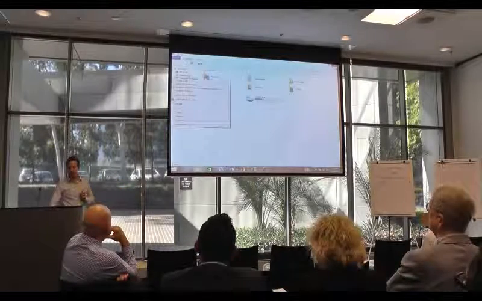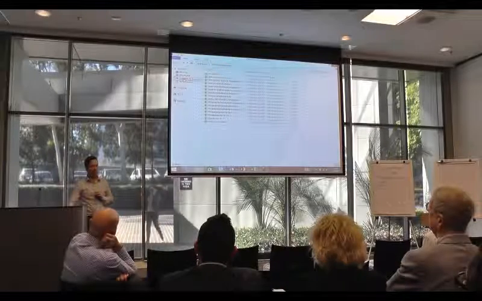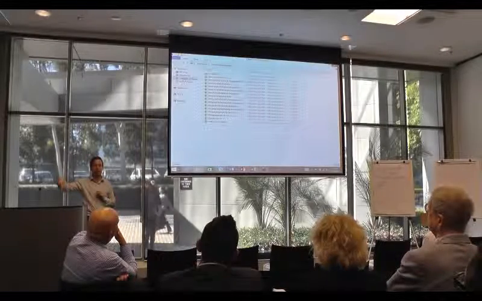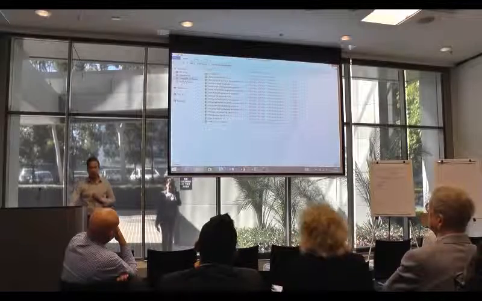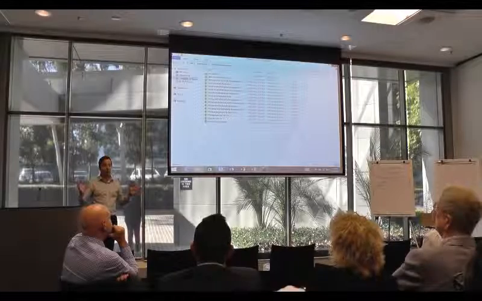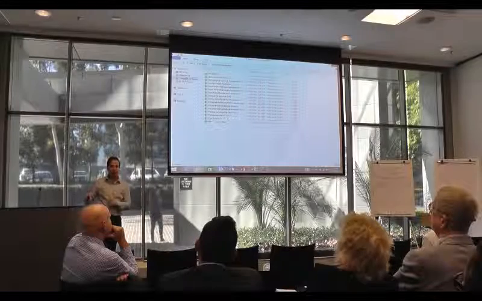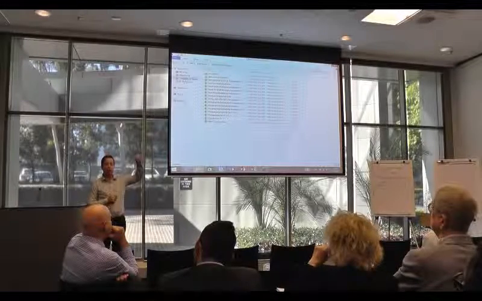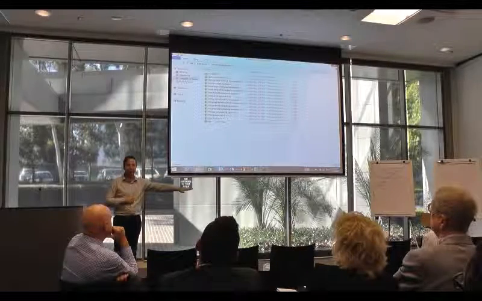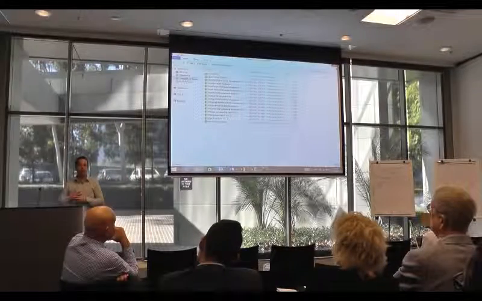But the reason you can do that and still get a really good experience is because these files are also stored on my PC. So it's not like every time I open a file on my PC, I'm downloading that file again. They are actually mirrored on my PC, so I can open up that 10 megabyte Excel document that I've been working on, and even if I'm offline or I'm on the plane or whatever, I don't have to re-download that document. It's saved on here, and when I hit save, it just sends those changes up right into OneDrive for Business. Then they will automatically be reflected across all my devices. So you can see that you do have offline access to them, and you don't need to re-download them.